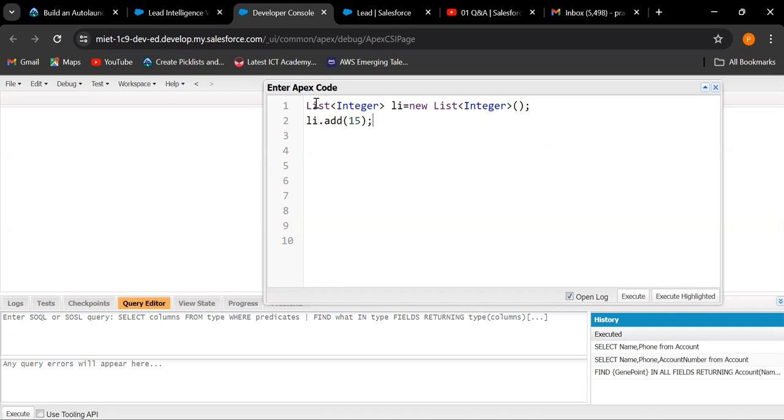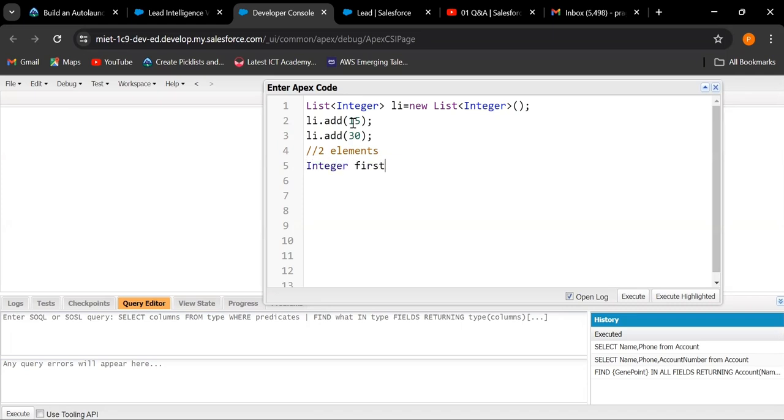And then I also add another element, let's say 30. So how many elements are there in the list? Two elements are available in the list. Now I'm trying to retrieve the first element.